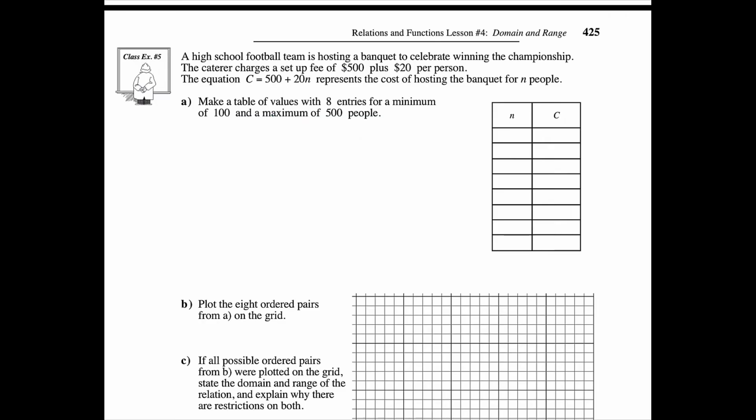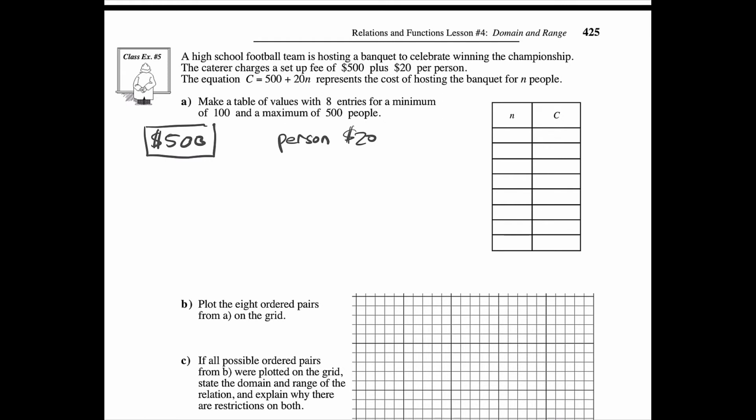Okay, let's take a look at this example, and it's a very standard type question. We have this caterer who needs to set up a banquet, and the caterer tells this football team that it's a minimum of $500 to hire him, and basically that is the setup cost for the caterer. So $500 just to get him to accept the job. At that point, he or she tells you that for every person that is invited to the event, they're going to pay $20 for the food.